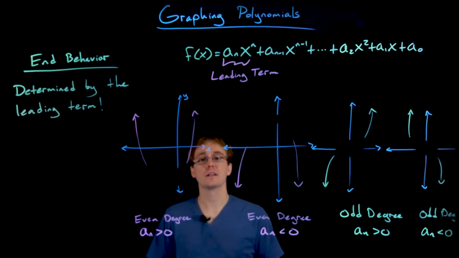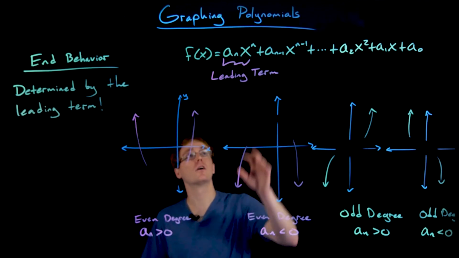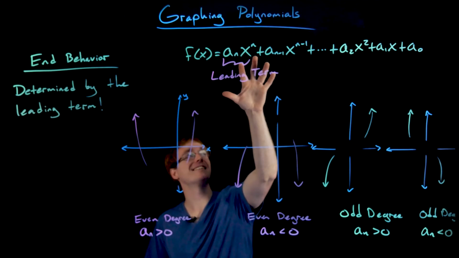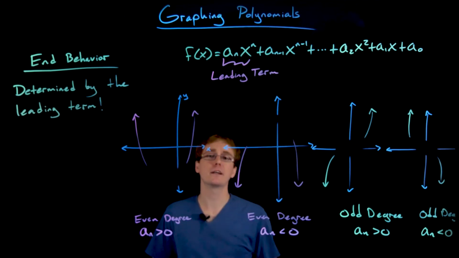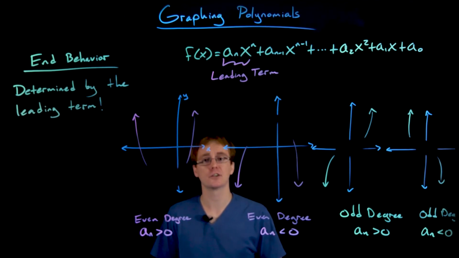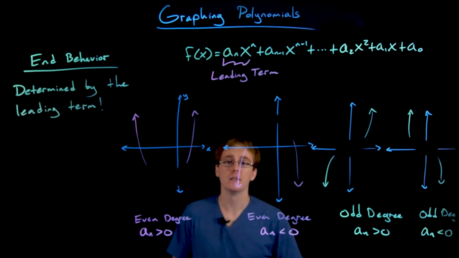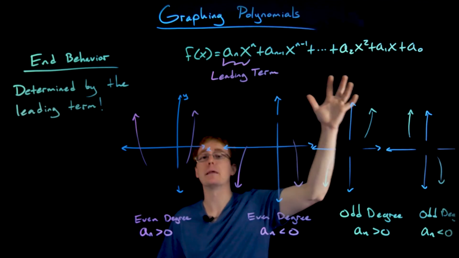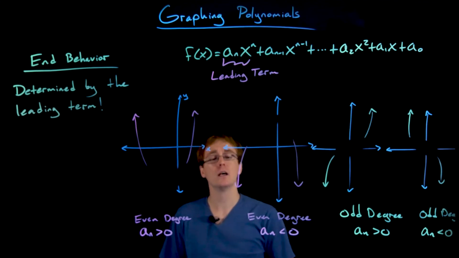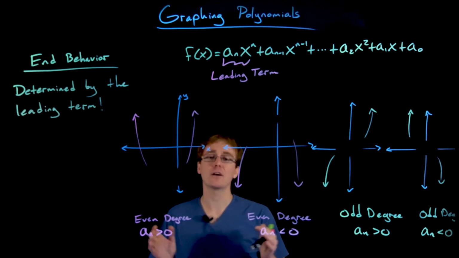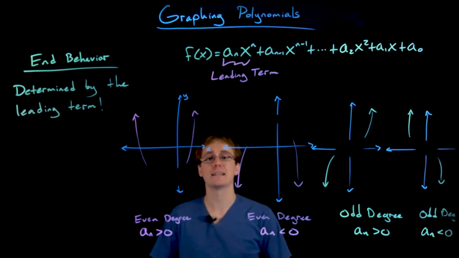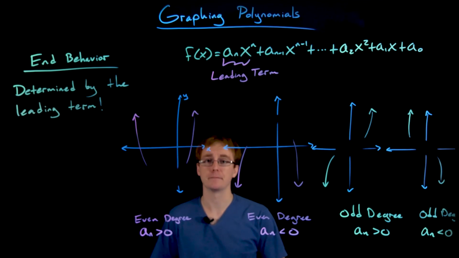So a couple final thoughts on the end behavior of our polynomial functions and things to remember are, remember, this discussion we've had is assuming that our polynomial function is in this expanded form, so we can quickly and easily identify our leading term to determine the end behavior. And so what happens if our polynomial is not in this expanded form, but maybe it's in a factored form? Well, then what we have to do is take our factored form and expand it, or at least expand it far enough to identify what the leading term would be.